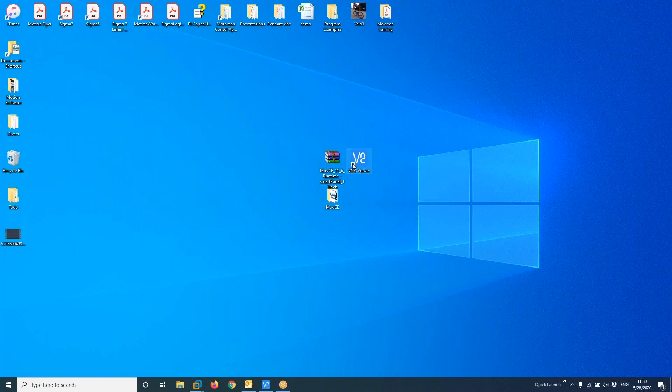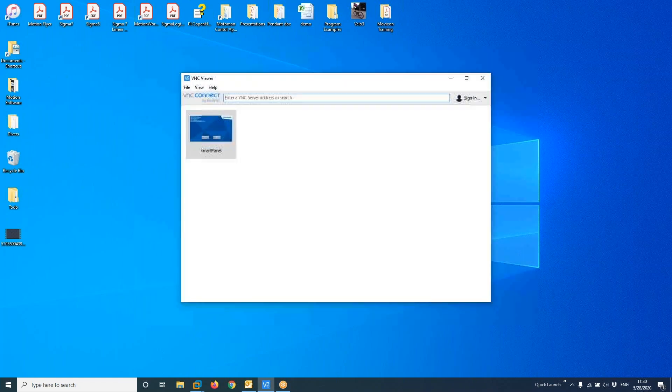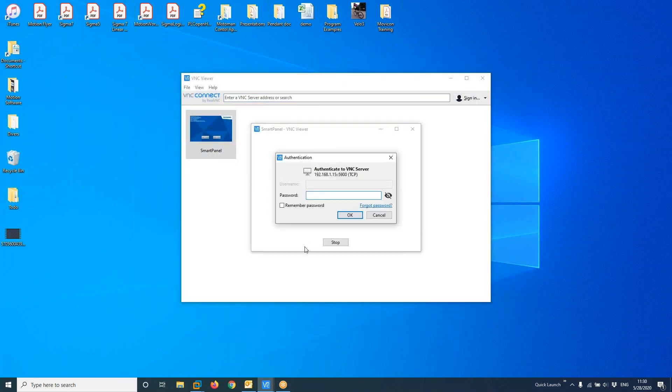Once that's done, I'll use a VNC Viewer. You can use a VNC Viewer or you can use the keyboard directly on the HMI. It's easier with VNC Viewer because you can use your computer keyboard. The password is vipa-tp. There is another video explaining how to use VNC Viewer if you have any issues.